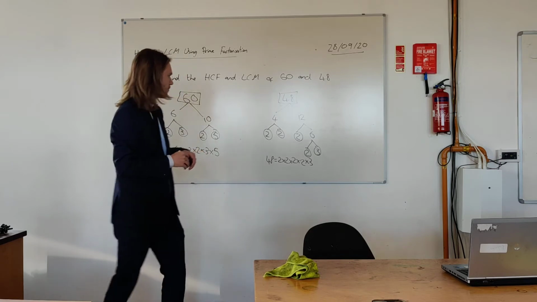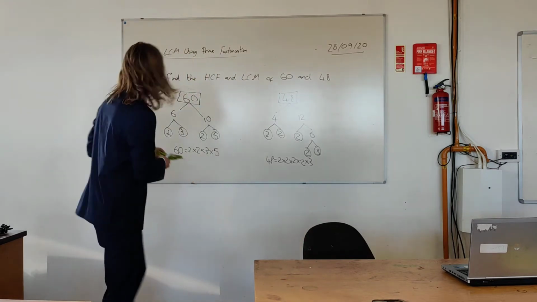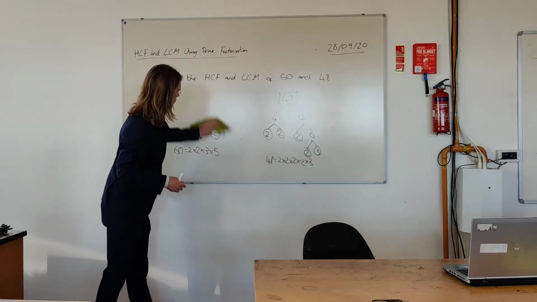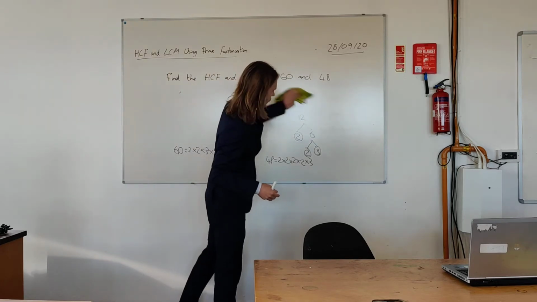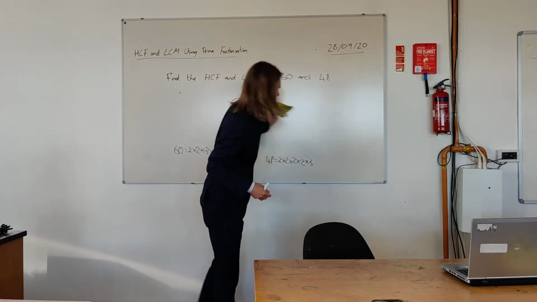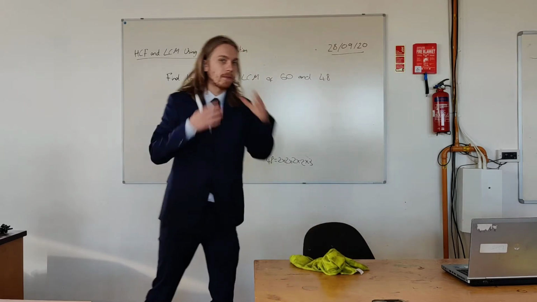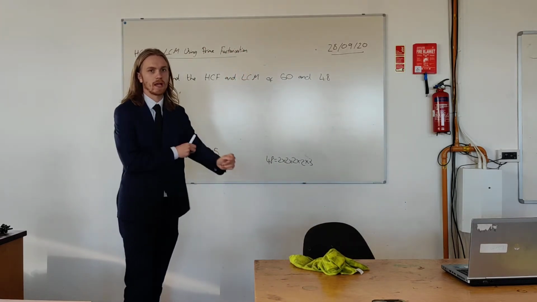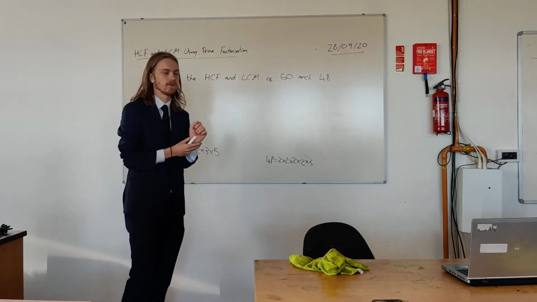I'm going to rub the rest of the board off because I'm going to need the space. You'll obviously keep that in. You wouldn't rub that off in your book because it's really important working. I'm just rubbing it out so I've got the space. Remember, you can go back and pause the video if that was too quick and you need to copy that in.